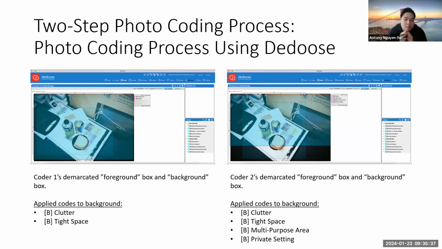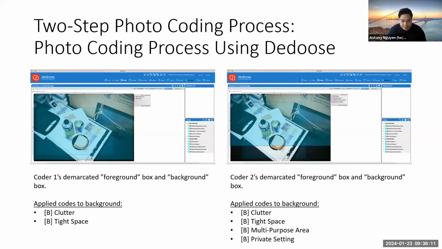As for the background, we arbitrarily drew a large box around the entire photo, simply so that we have that box to apply the relevant codes, which is what you're seeing here, in addition to the foreground box that you see as well, that's focused more on the table, and that's the focal point of the photo. With all that said, Dedoose ended up being a really valuable tool for our particular process. And just to point out, you also see I wrote down the applied codes that we had here, so you see our thought process and the type of discrepancy we might have had when we were discussing our coding. I'll talk more about that later too.